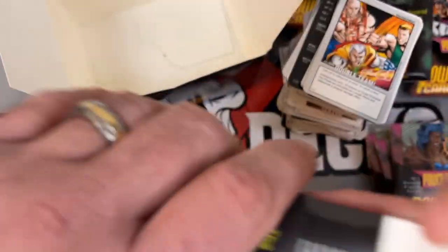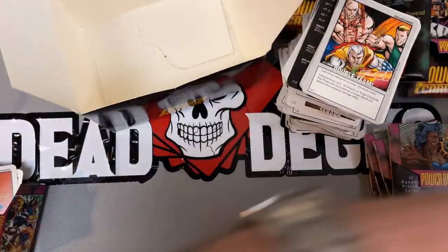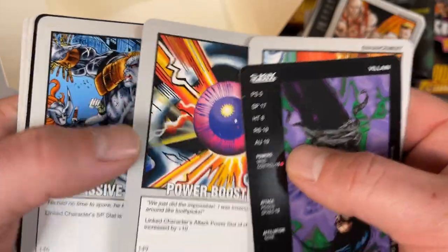I've never seen all these. No, she's not. Of course not. It's a common. So, completely random seems to be the way this is going to go. Fantastic. But I'm still going to check the whole pack.